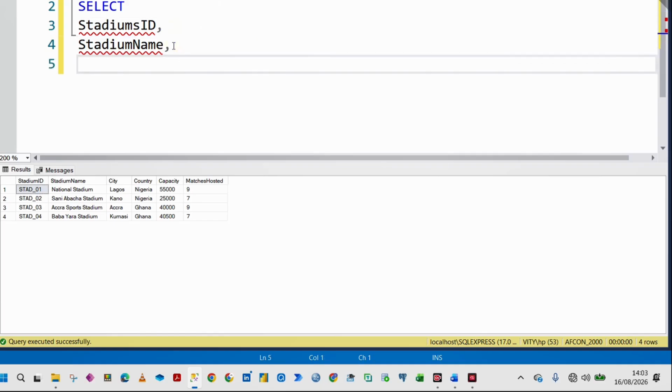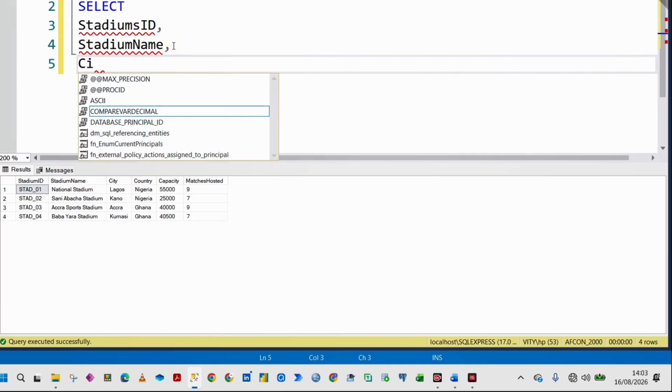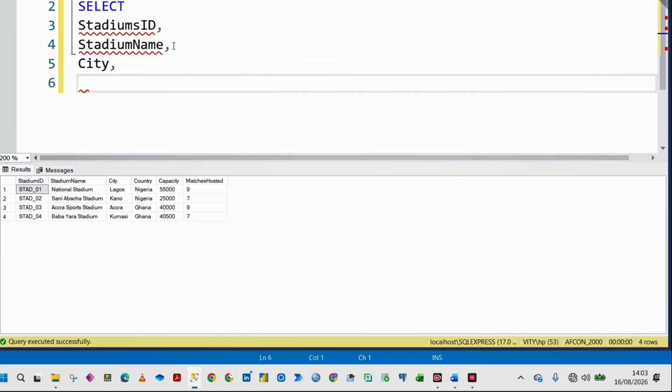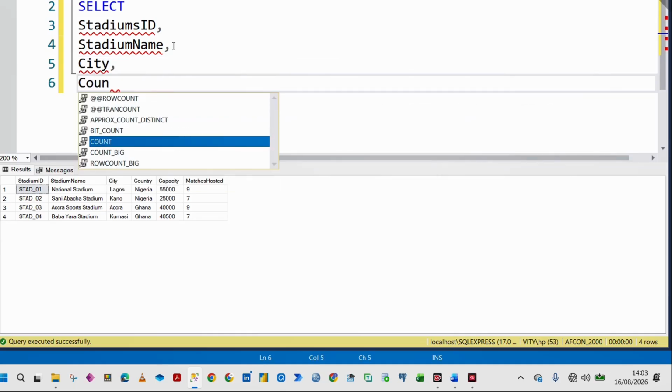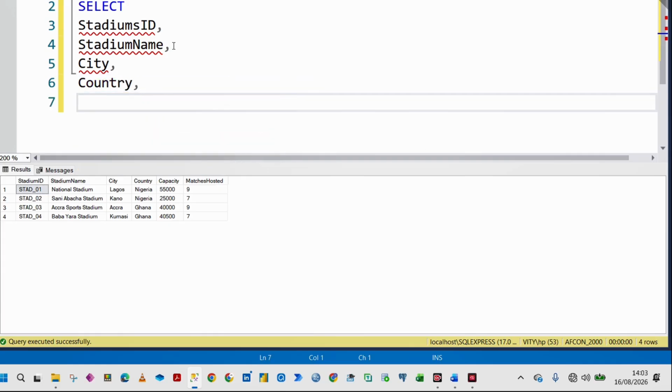And then we have city. We have country. And then what again?